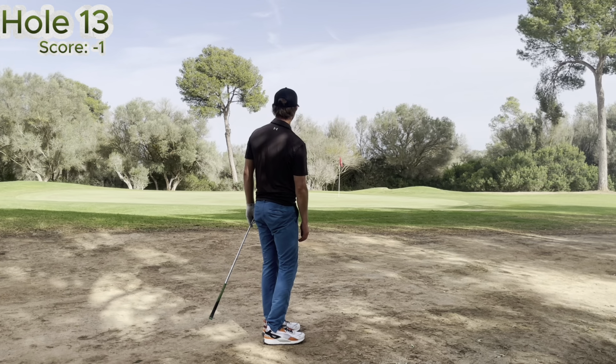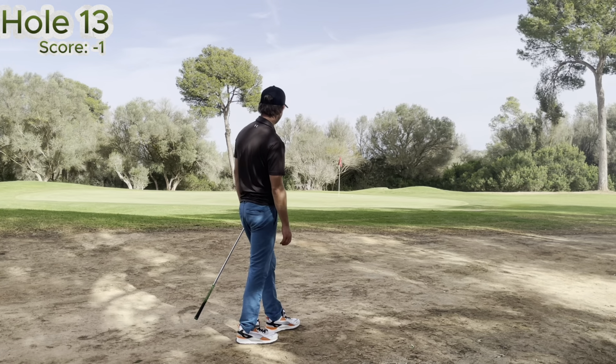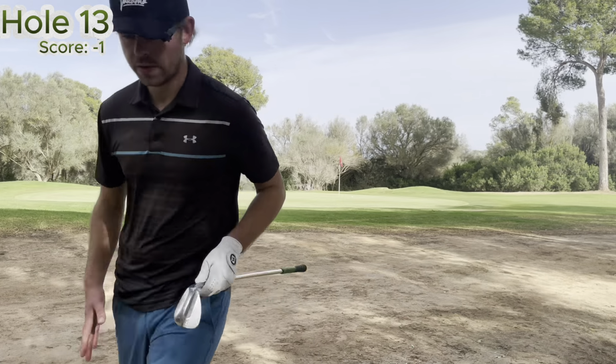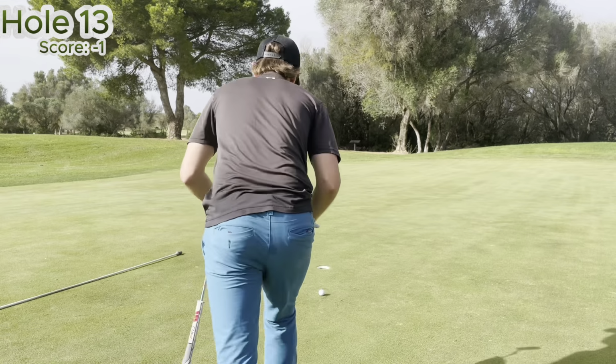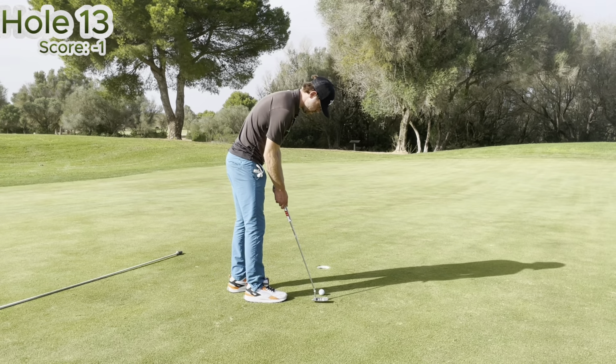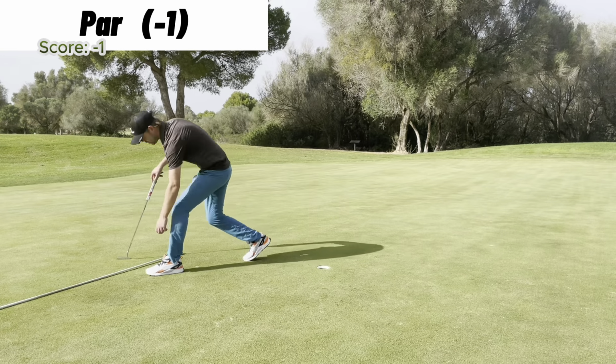Spin. Oh, yes. Come on. It's still going. Stop. Two-footer, three-footer max. Whew. Pressure's off. Right. Straightforward. Let's just tap this in and move on. So par, still one under. Let's go. Need a couple more.